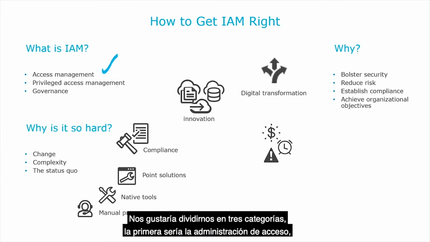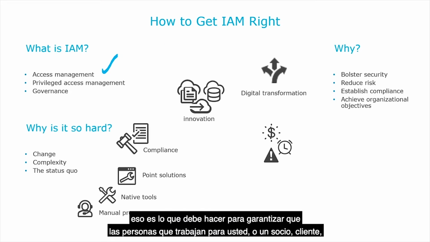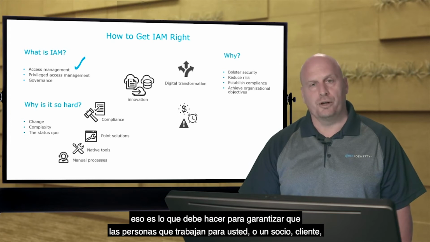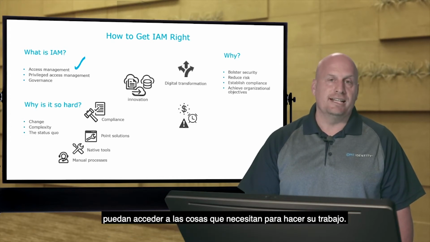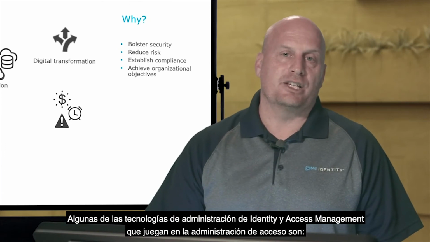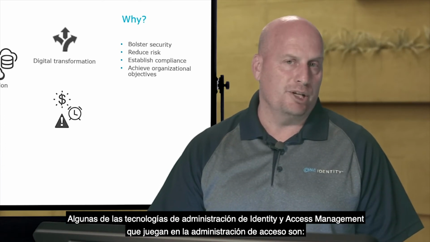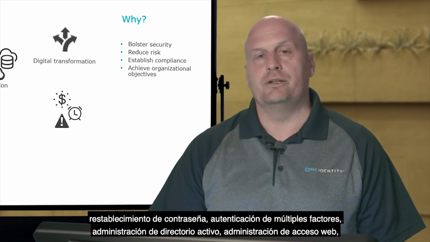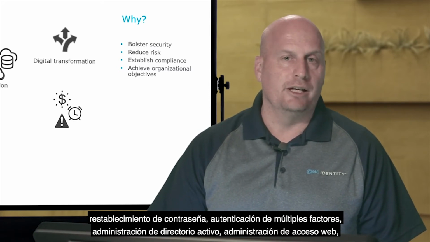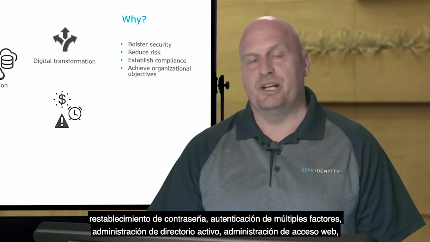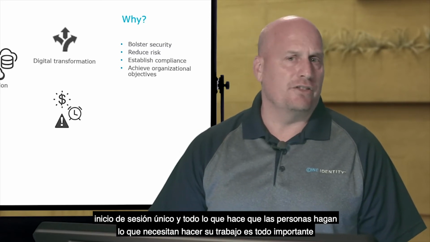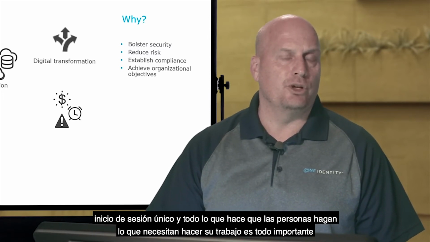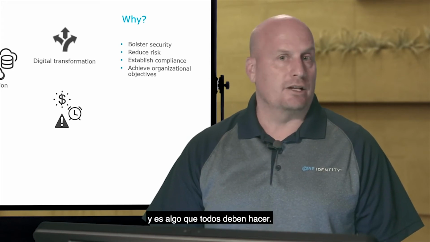We like to break it into three categories. The first would be access management. That's the things you do to ensure that the people that work for you, or a partner, or a customer, or whomever, can get to the stuff they need to do their job. Some of the identity and access management technologies that play in access management are password reset, multi-factor authentication, managing Active Directory, web access management, single sign-on, all the stuff that just gets people to what they need to do their job. It's all important, and it's stuff that they all need to do.